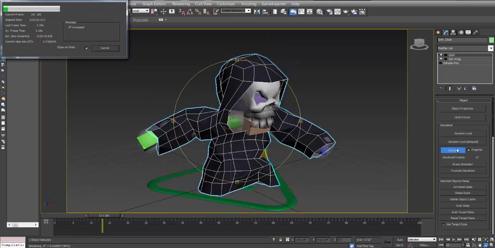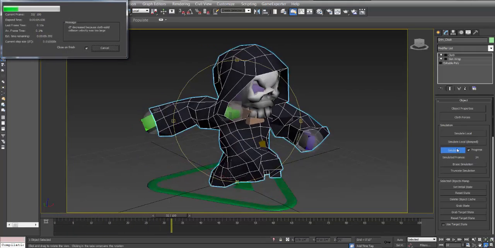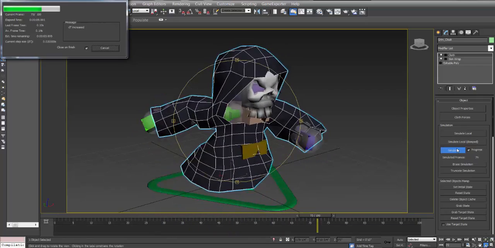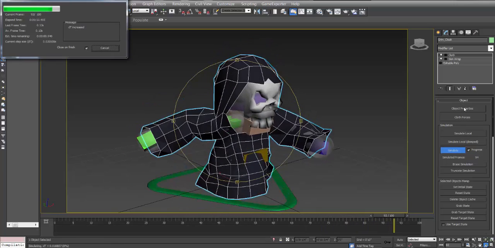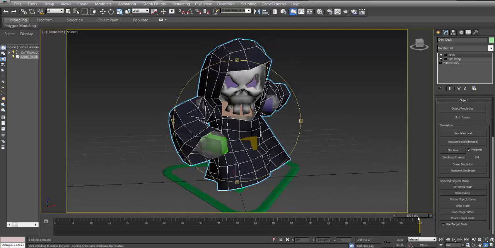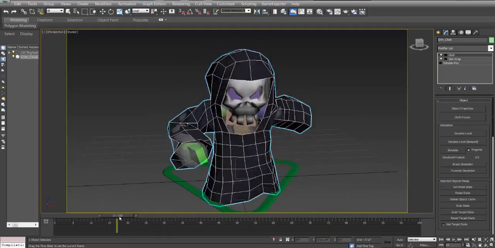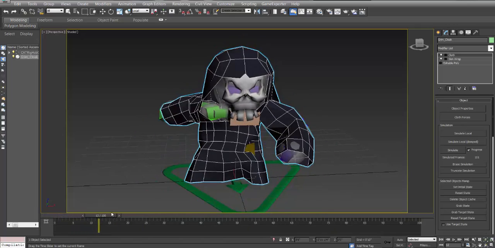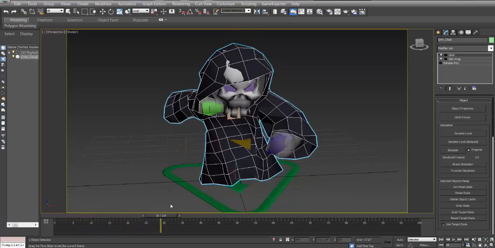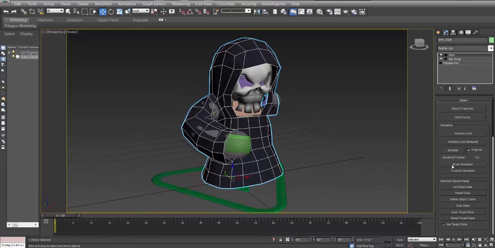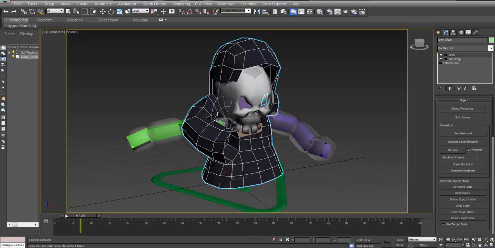We can watch this play through. Okay, so you can see where it's kind of colliding through at points. So again, this is where you could go back into Object Properties and play with your settings. But I'm going to show you another way to fix this without having to do that. Okay, so it's not too bad. It does go through the collision objects a little bit. But now if I click on my cloth and I hit Erase Simulation, it should erase the simulation.